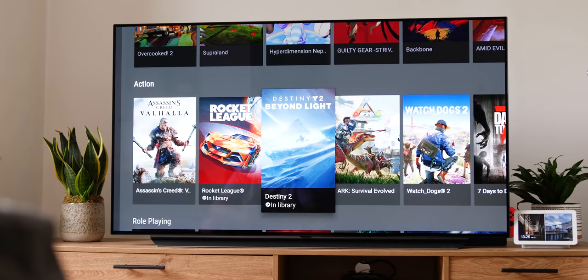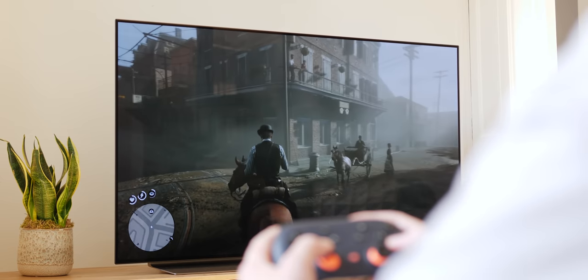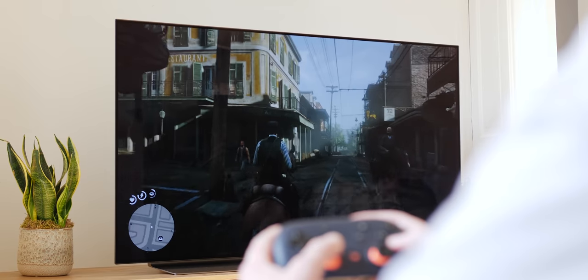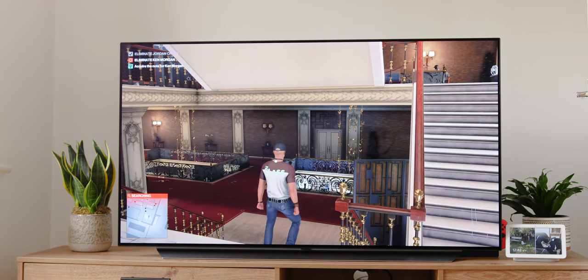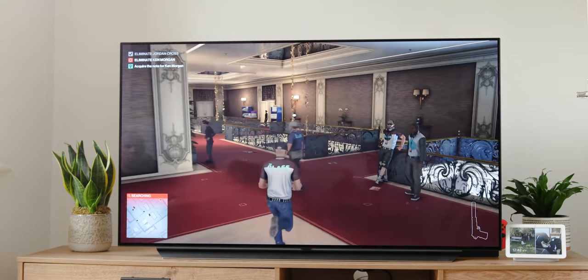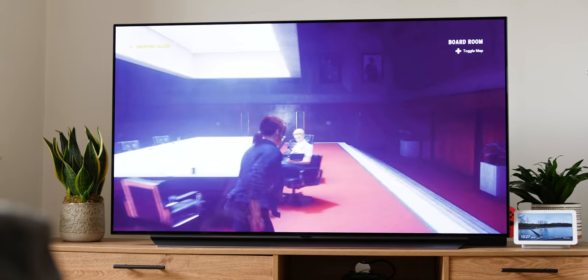You will need a fairly fast and stable internet connection to enjoy cloud gaming at the best or highest fidelity. However, you're not relying on a box or console in your living room — you're turning on your Chromecast and turning it into a fairly high-end gaming system without any real overhead, making it a must-have for hardcore gamers who maybe haven't quite got the latest consoles when they wanted.